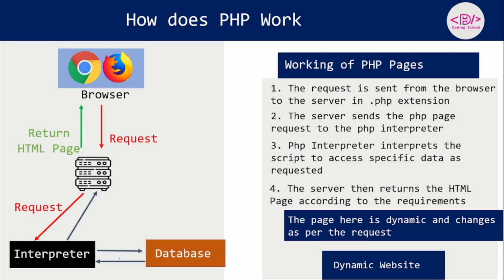For instance, you might request YouTube for the top or popular music. So when you search for popular music, that request is going to be sent to the server. The server will send it to the interpreter, and the interpreter will see that you need some sort of popular songs. So it will go to the database to fetch the popular songs, get the songs, combine them back into HTML, and then send it back to the server. Then the server will render it into the browser. Okay, and that kind of process is what we call a dynamic website. So in a dynamic website, the pages are ever changing every time according to the user's request.